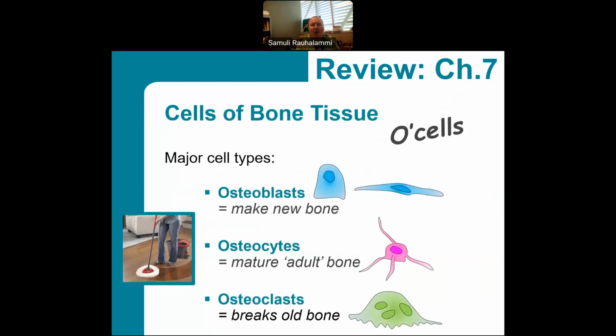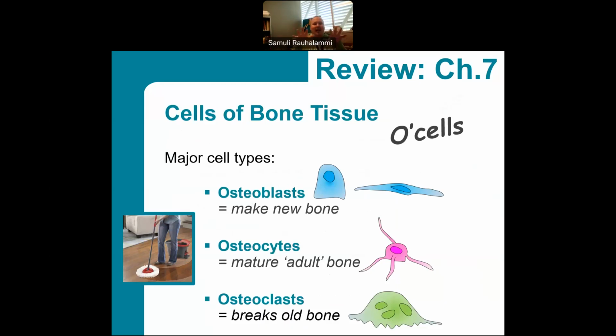Osteoblasts are the bone cells that are responsible for producing new bone. And how they produce this new bone is often interesting: they produce the new bone around themselves, so in layers. They basically surround themselves with the new bone that they are laying out. I often use an analogy with my students: if you were mopping the floor in a very uncoordinated manner, just mopping all around you, you might find yourself trapped in the middle of the newly mopped floor, and then you're like, what do I do now? And this is exactly what happens to our osteoblasts.